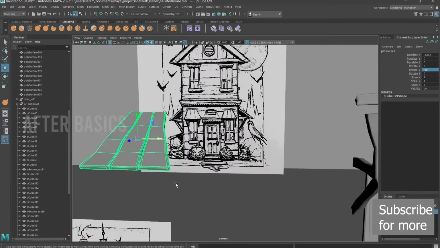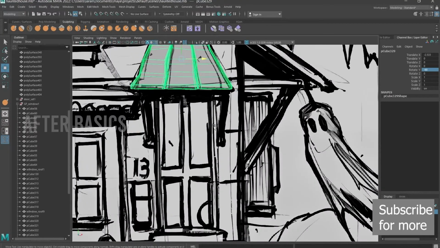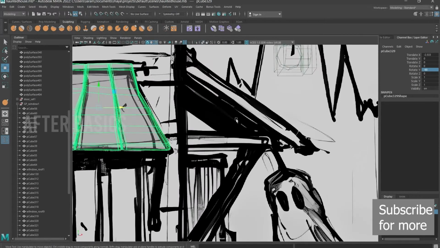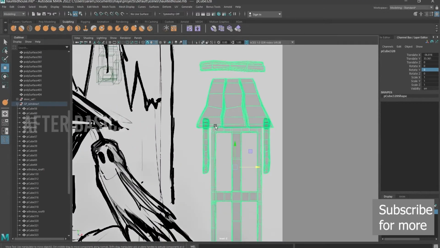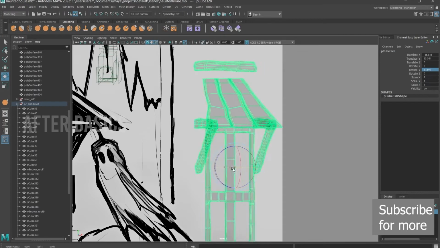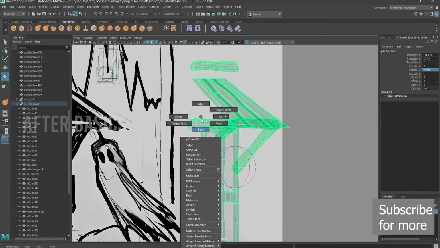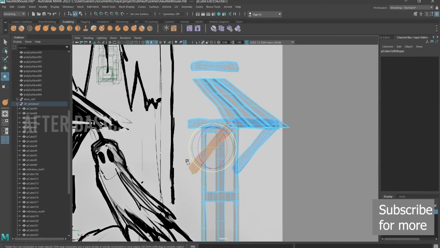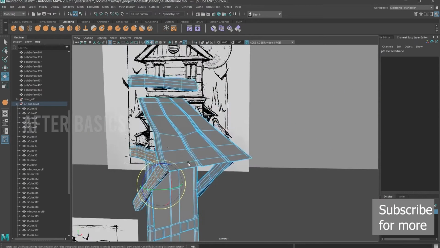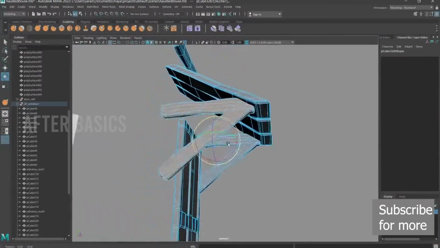Then do the same for this one also. We need this height, but this bend, this angle. You can see this angle. And for this part I will show you how many parts we need. We need this one, and this one and this one. I also put another supporting piece.